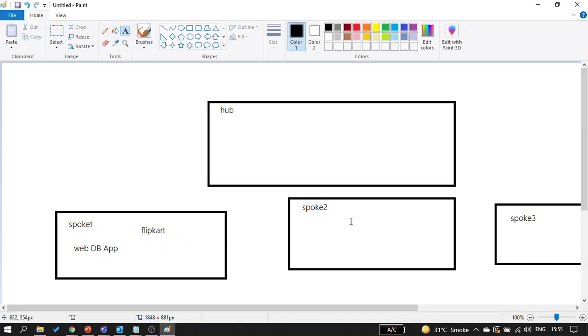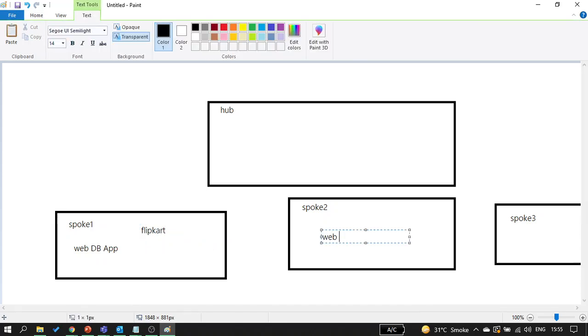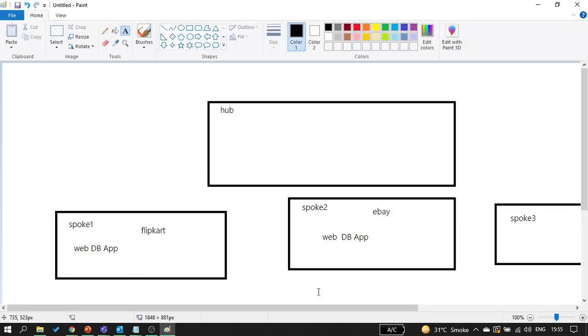right? Again, I have a hub here. I have a web here, I have a DB here, I have an application here, and these three make up another website. So I require to maintain these machines. A user wants to log in to these machines.